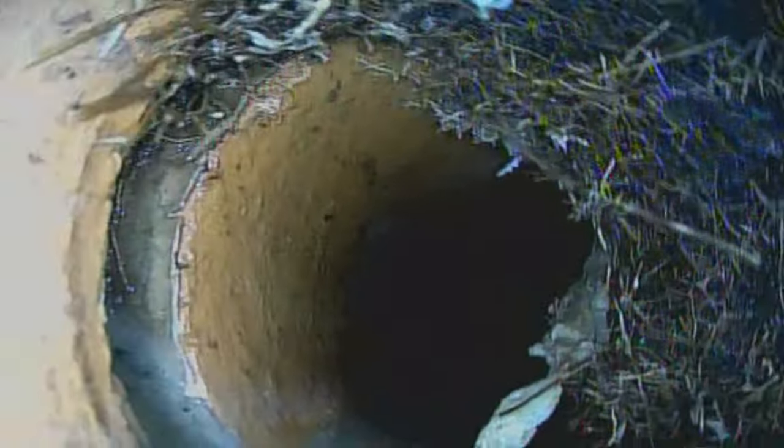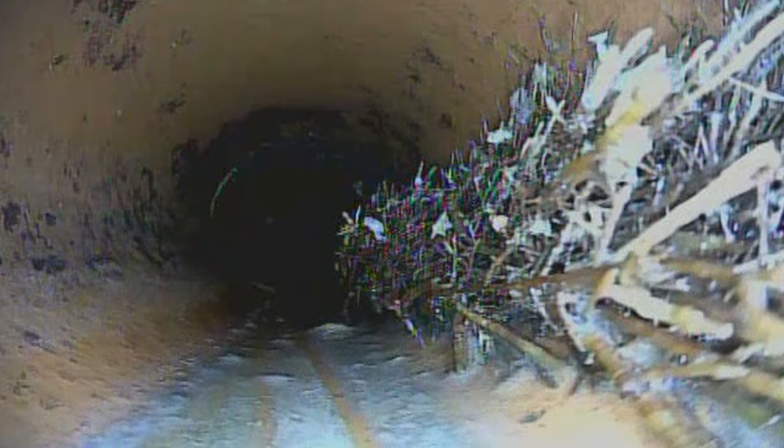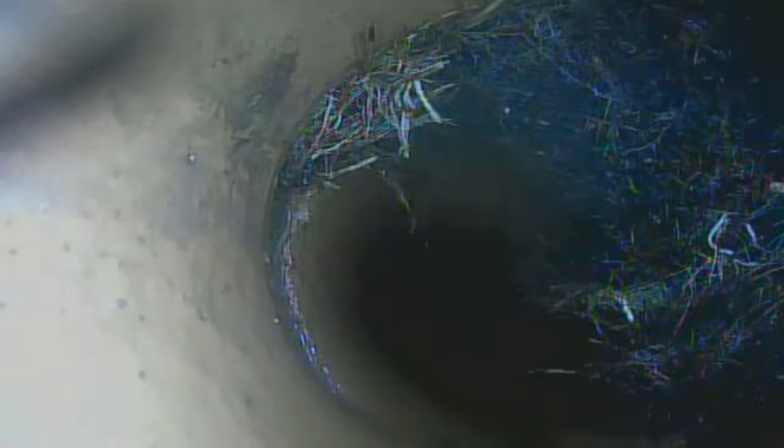Here's a look at what the blockages looked like before I did any jetting at all. The first blockage had nearly completely closed off the pipe, and the second blockage showed a large root mass running down the length of the pipe. After just running that quick pass through the pipe with the jetter, you do see some change to the roots. The jetter didn't seem to do as well on the first blockage — I must not have spent much time there. But on the second blockage it did a lot better and removed quite a bit of the root mass. Without a sewer camera, you'd really need to take your time working wherever you feel resistance or where flow is completely stopped.